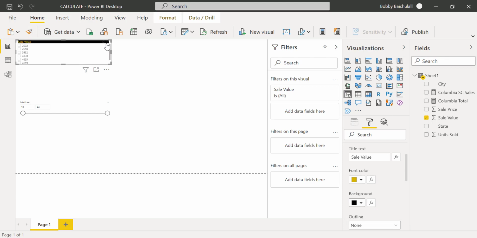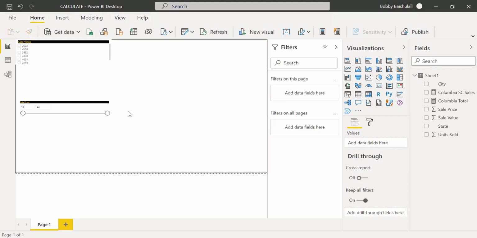If we happen to like how we made our color selection and want to apply the same exact thing to our other slicer visual, we'll simply click on the visual we want to copy and then click on the Format Painter. We can see our icon change to the Format Painter icon, and we'll simply click on the other visual to apply the change in real time.